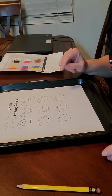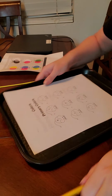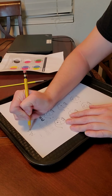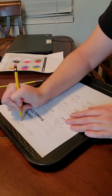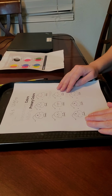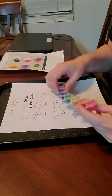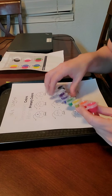Hello, my friends. All right, we are going to do our color mixing today, and this is what your paper looks like. You also need to write your name at the very top. It would be wise if you have your tray so that paint doesn't get on the surface that you're on. You need your paintbrush, and you need red and yellow and blue paint.